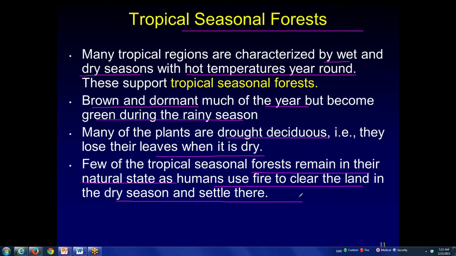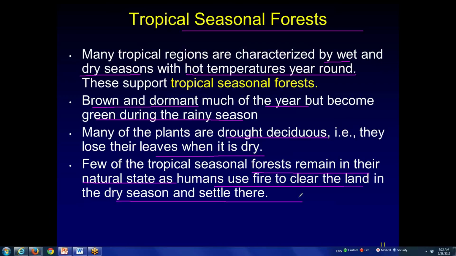There's a couple reasons why people prefer tropical seasonal forest over tropical rainforest. Anybody have any ideas of why we have more cities and development here, higher human populations? Well, for one, when you lose your leaves and you have deciduous trees, the soil actually becomes pretty rich. And so compared to tropical rainforest, tropical seasonal forest soils are much richer and much more supportive of crops. So if you can grow crops better here, you can have a better livelihood. You can grow more food. So that's the first thing. Much better soil means much better crop growing.